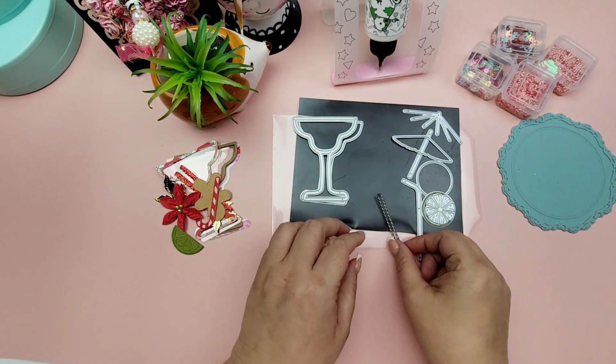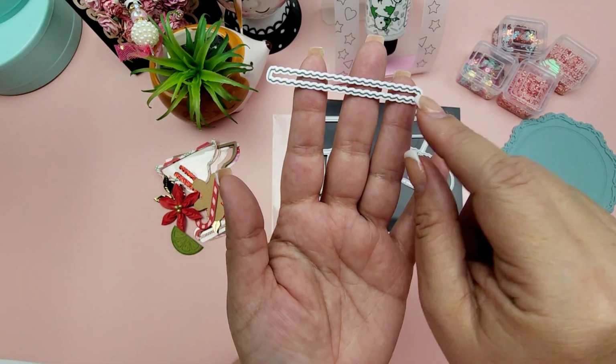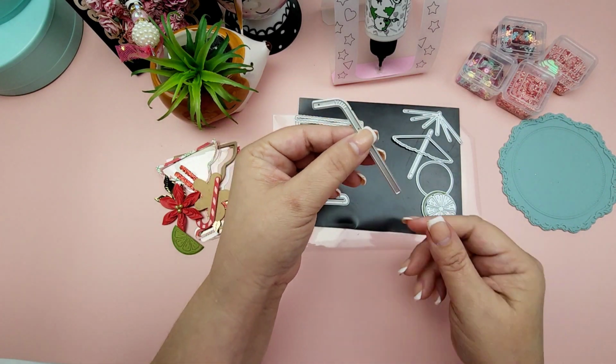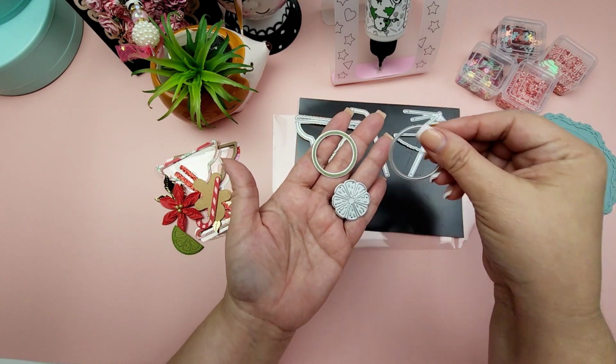And then you have this piece right here. See how it has little squiggly lines on either side? That is going to be the salt on the rim of your cocktail shaker. You have a straw, which is super cute. You have these 3 pieces that create the lime.